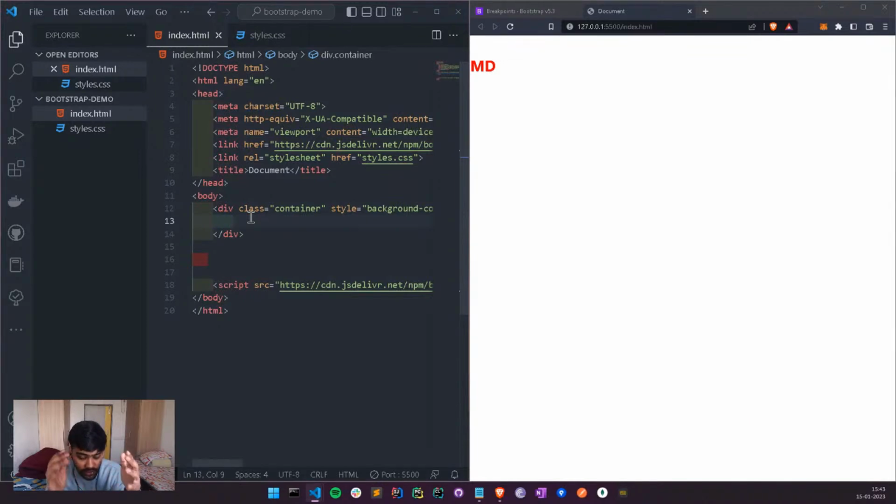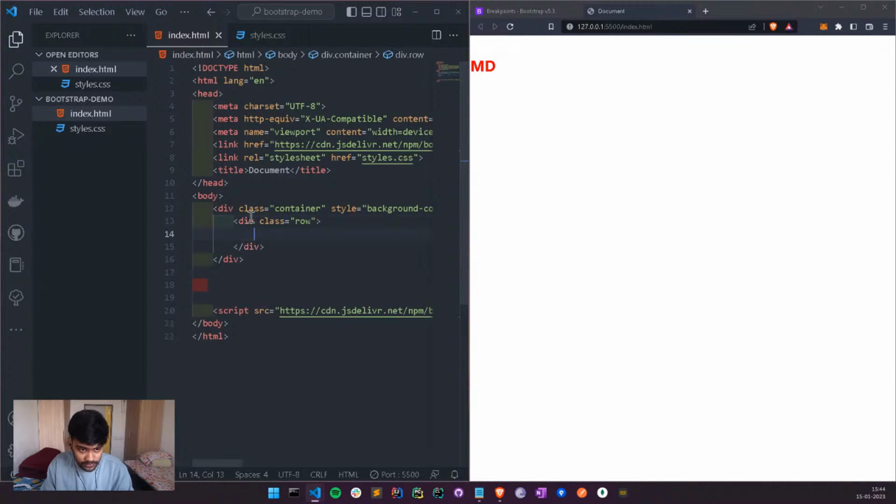Now let's focus on the grid thing, right? Suppose this is your screen, and your screen gets divided into some rows and some columns, some virtual rows and some virtual columns. That is known as a grid, right? So how can we make a grid using Bootstrap? We have to use classes like a row class and a column class, and interchange those classes in between them. Let me show you guys a quick example for that.